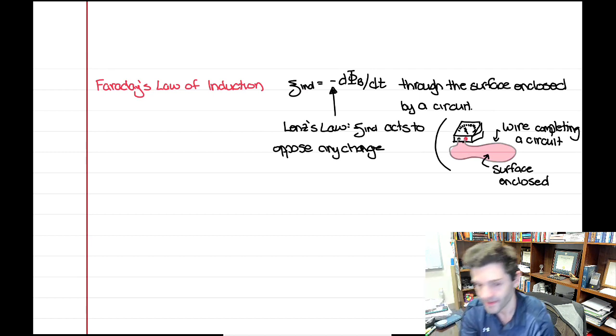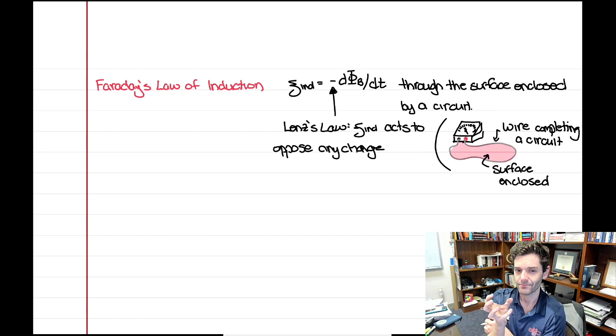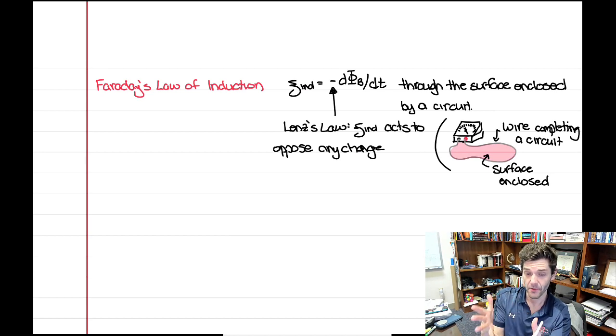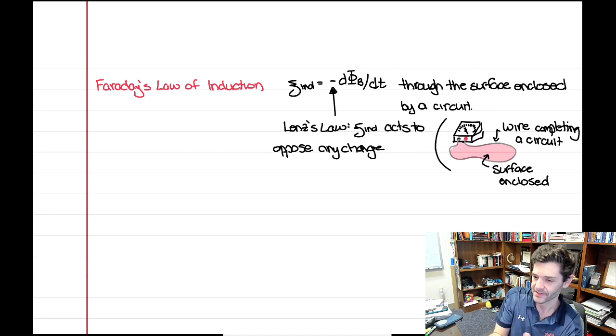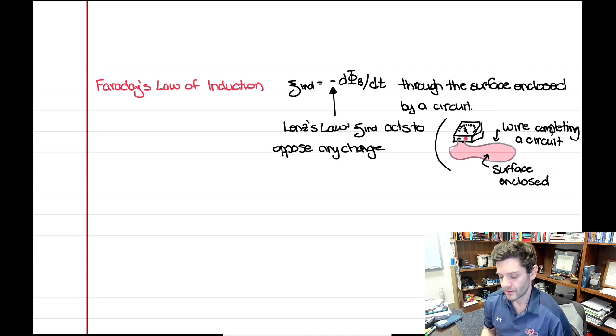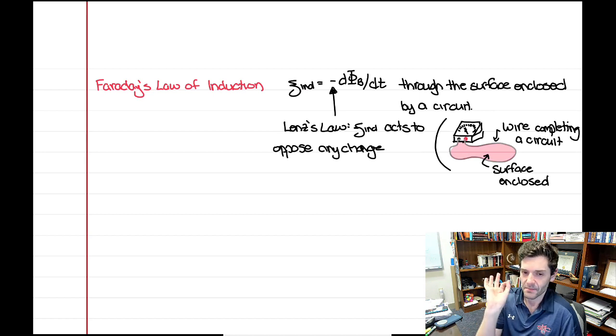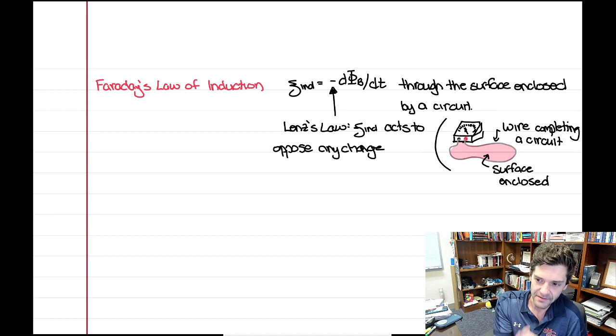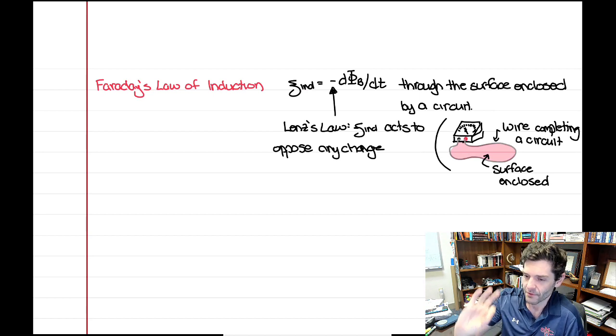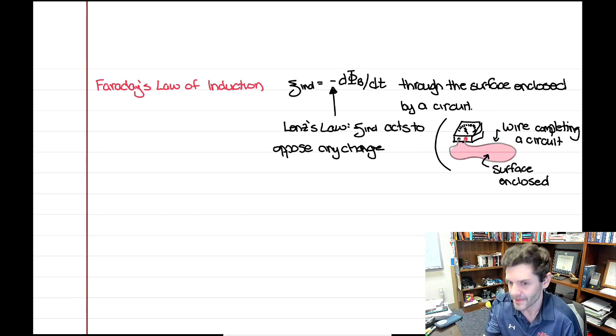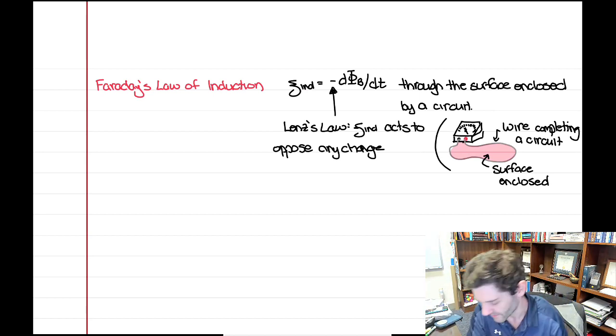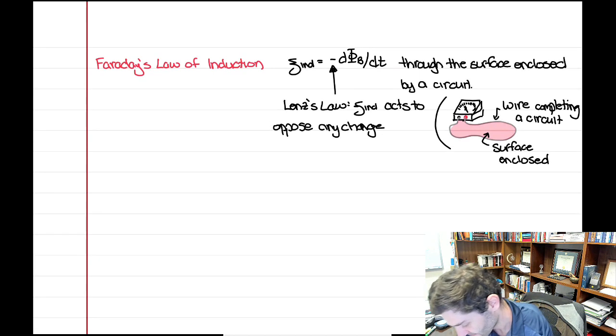What I think is useful to think about here is that we write this down because this formula gives us a way of evaluating the magnitude of this induced EMF, this voltage, which then will drive a current through a circuit that might have resistors and whatnot. But really, what's creating this? It's opposing the change in the magnetic flux by creating a current, which therefore then creates a magnetic field, which acts to oppose that change in magnetic flux.